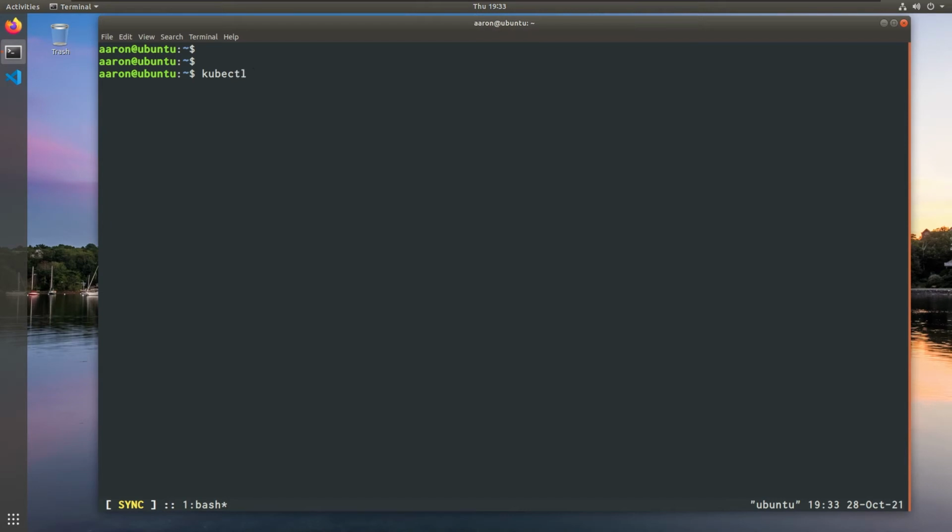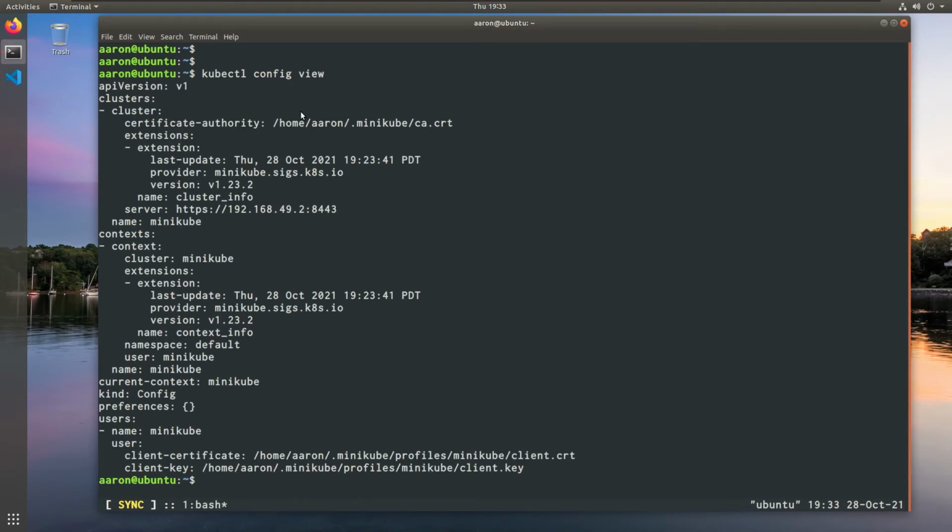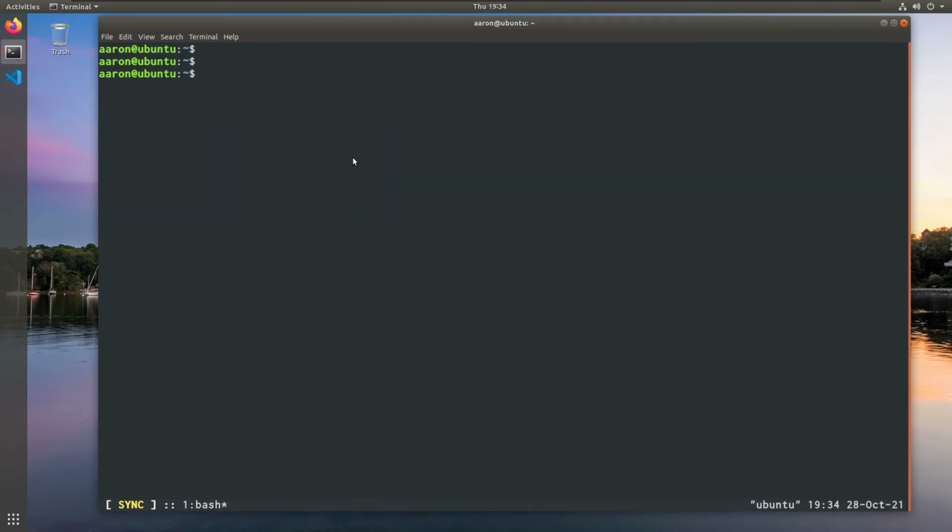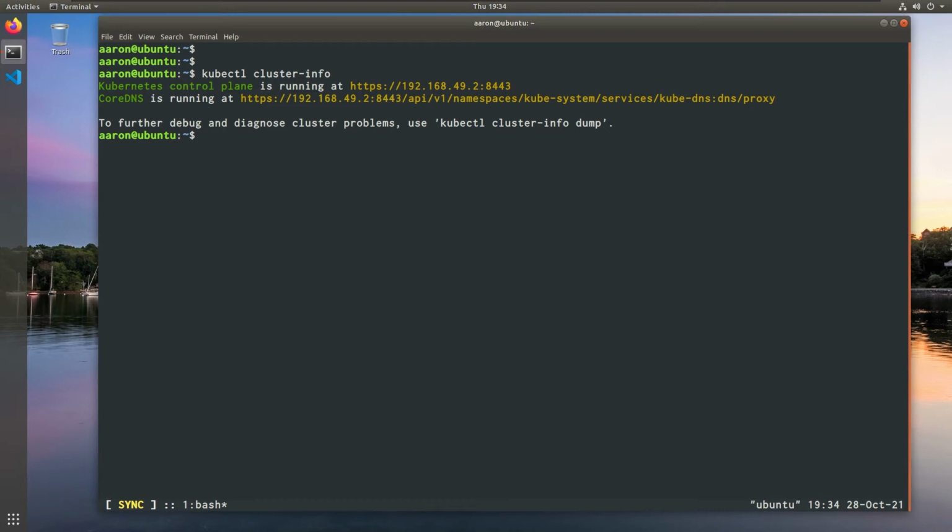If we invoke some Kubectl commands, for example, kubectl config view, you can see our cluster, namespace, and context are all set to Minikube. This config is provided upon the installation of Minikube, as I pointed out earlier. We can also check the status of our cluster by invoking kubectl cluster-info. Here we can see that our control plane, which is hosting the API endpoint, is up and running. And also invoking kubectl get nodes, you can see that we have a one node cluster that is serving as the master and the control plane.